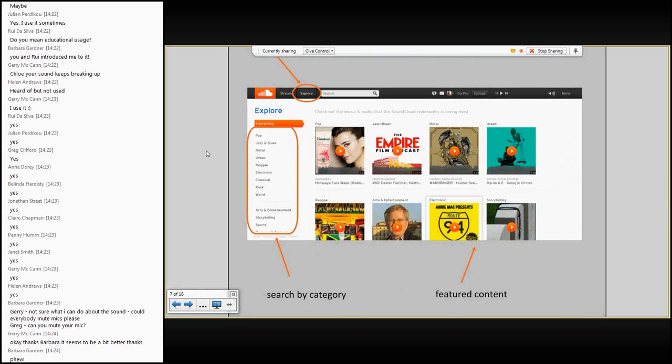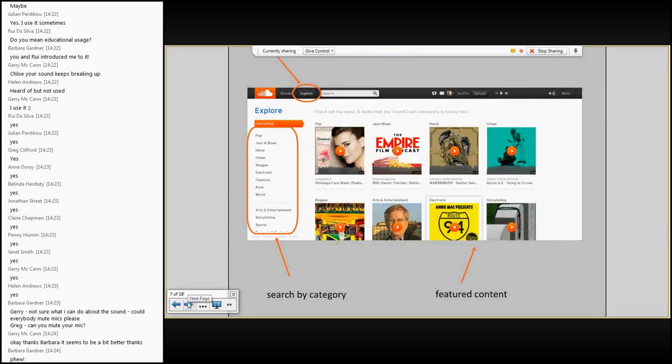Secondly, you can see also this Explore tab here at the top. The Explore tab helps you to find content, so you can search it according to the category that's on the left-hand side here, or by featured content. And like I said, it's not exclusively music. You can see some music there, but you can also see something called storytelling. Also, you find on here things like podcasts. For example, LSE, who produce a lot of podcasts from their lectures, have got a channel on SoundCloud. So you can find a lot of other content which could be useful for your personal use or to use in class, whichever.